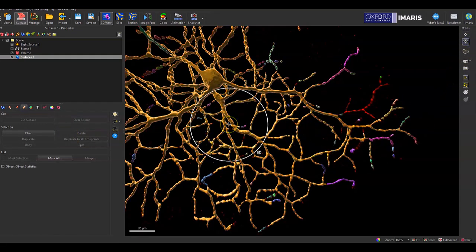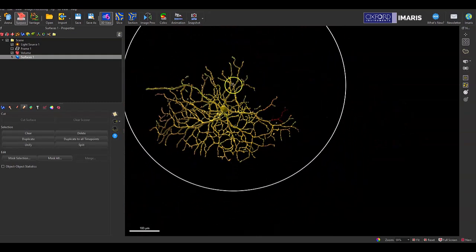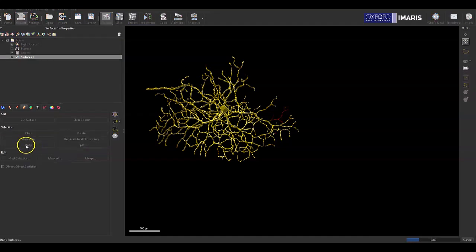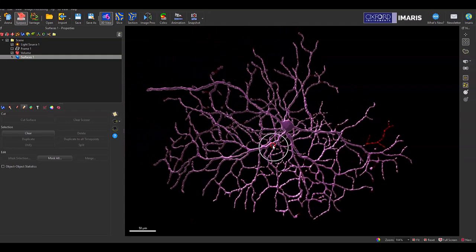And then if I wanted everything to be considered the same structure here in this surface object that I have, just removing that small segment that I wasn't interested in keeping, I can then once again select that Unify button here, and then Imaris will now consider this to be an individual unit, as you can tell because there's only one color code. So this is how I would cut an object and then fix those extraneous cuts that I'm not interested in keeping.